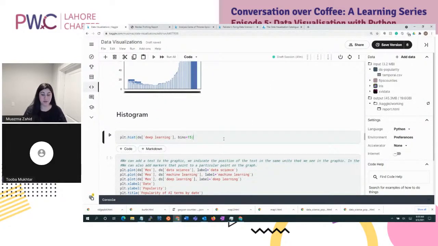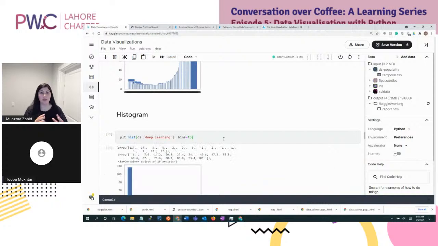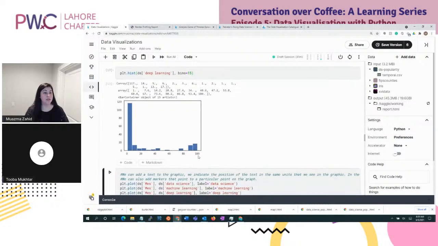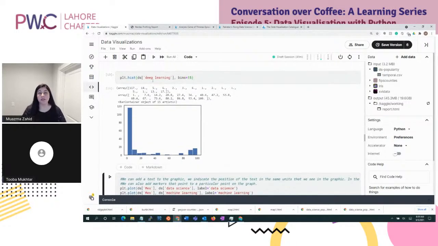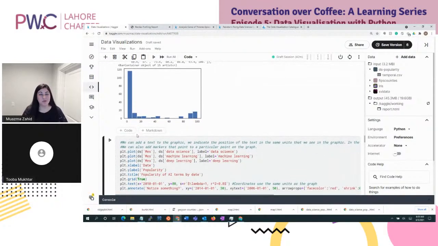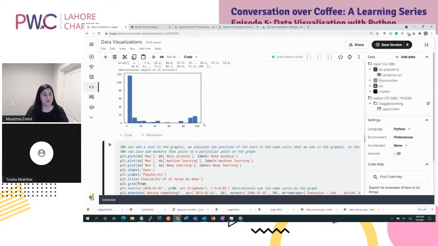The last chart is a histogram. For a histogram you do the same thing, but you define the bins, what's the width you want. In this case, I'm using just the deep learning terminology and saying from 0 to 100, what is the value? It seems like there are a lot of values for deep learning between 0 to 10. So that's one way to quickly look into it as a histogram as well. Again, I will have other examples with similar data sets, and then you can see how we can really make sense of this.